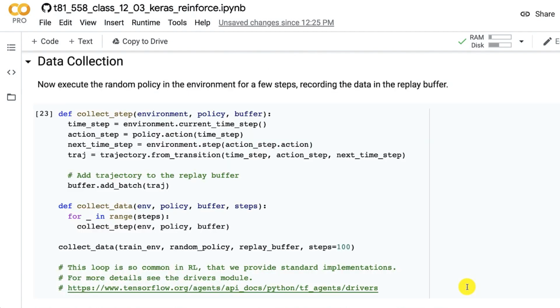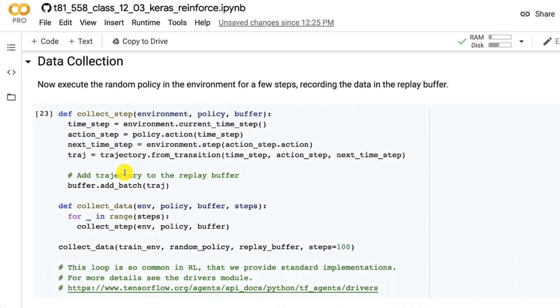Data collection. This is where you're generating those 1,000 steps so that you get a random set of data. So what we're basically doing, we have a collect step that is being called by the main function collect data. And this is right from the example in TF agents. What we're doing is we're calculating the time step, so how far we want to project. We're taking the action over that time step, and then we are getting all the data from that step and the trajectory that it used to get to the next step, so the action, and adding that into the training batch. And that is how we're slowly building one by one these rows that the neural network is actually learning to train on.